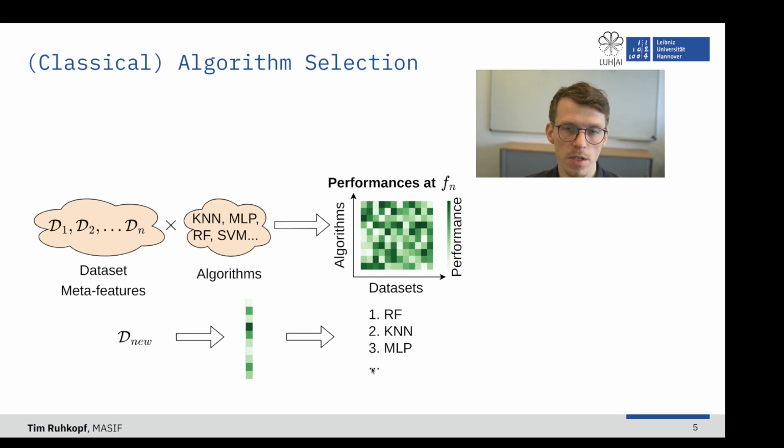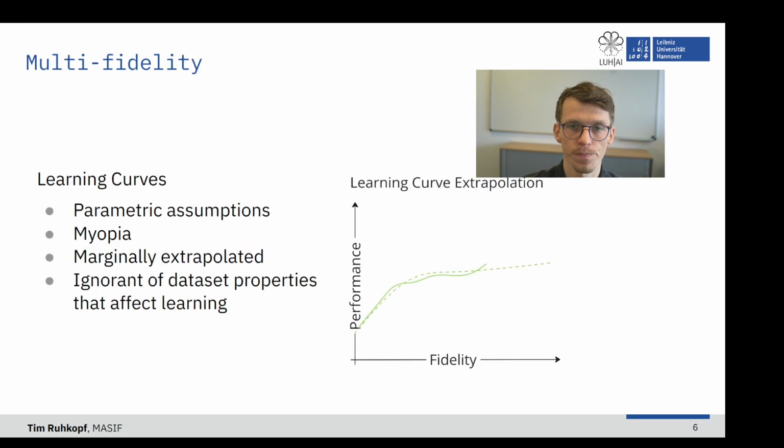The quality of our selection is ultimately dependent on how well the meta features are indicative of the performance. This requires considerable engineering effort in developing the right meta features and offers no guarantees for a new dataset. And we have left a lot of intermediate performance data that is usually tracked anyways on the table, which leads us to an alternative approach, namely multi-fidelity.